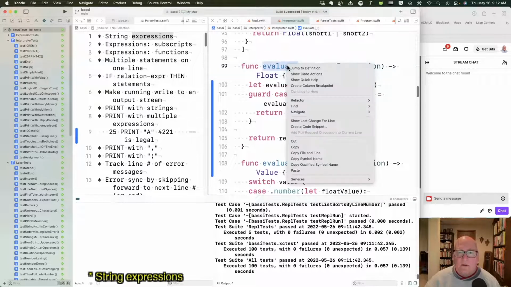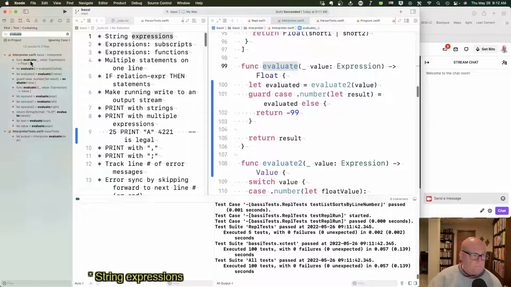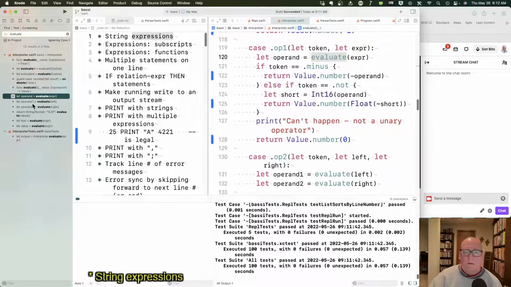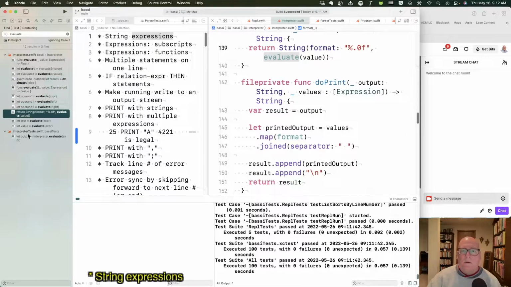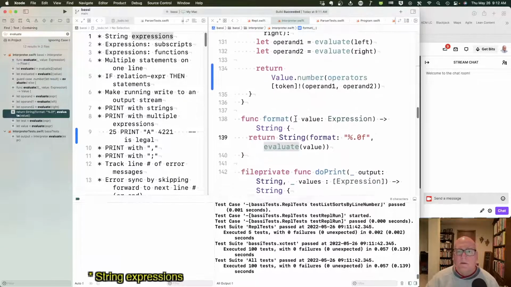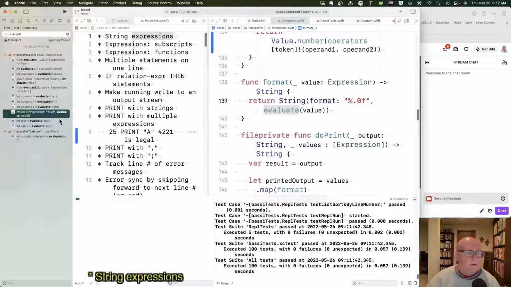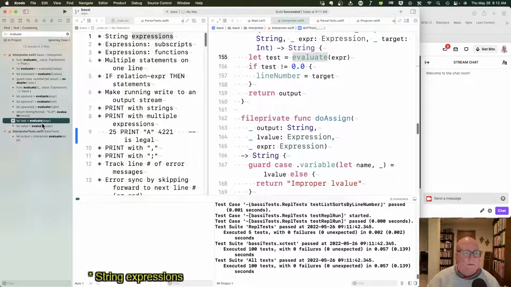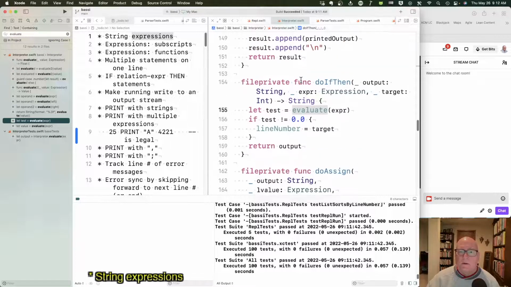Now let's find the callers. Okay. That's print, right? Yeah, it will be. I think a better name would be condition.